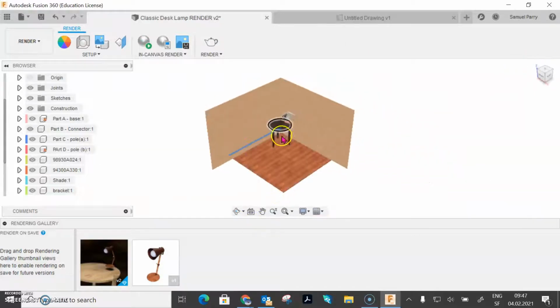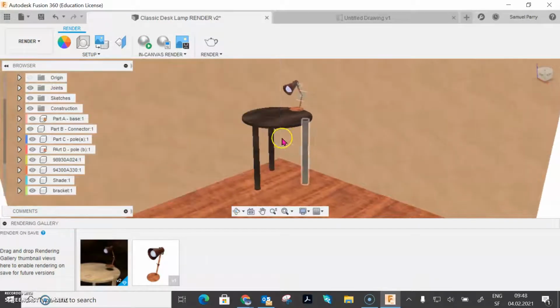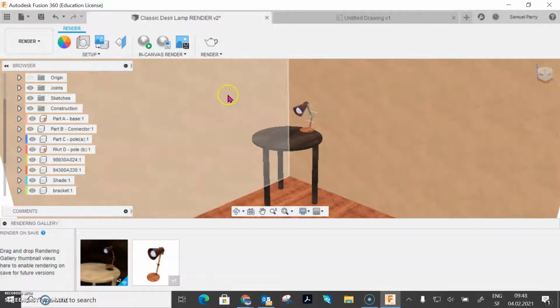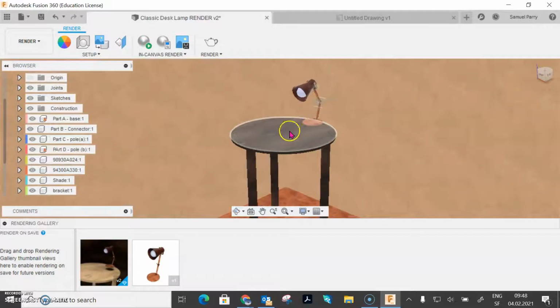Okay. And what I'm going to show you now is how you can put things on the walls or on the table. For your presentation, to make it look even more realistic, you could have images that look like photographs on the walls and things like that. I'm just going to show you how you do that. I'm going to put a document on the table here so it looks like the lamp is shining onto it.